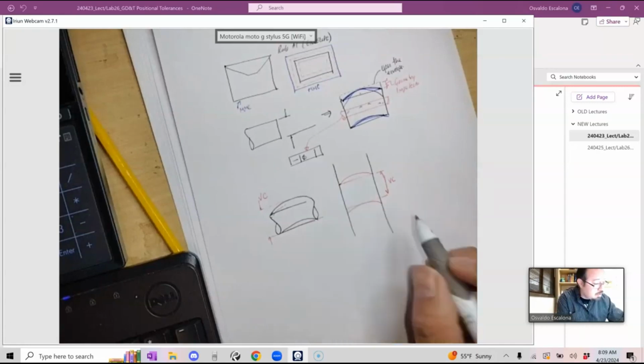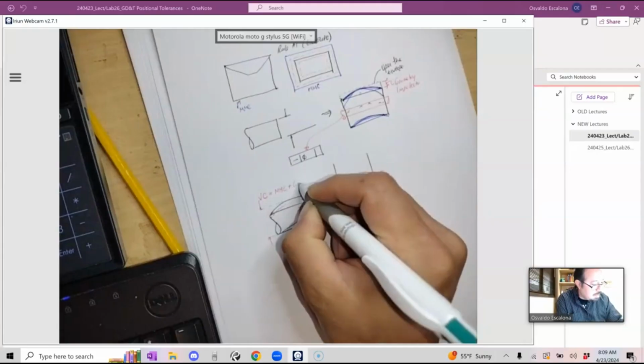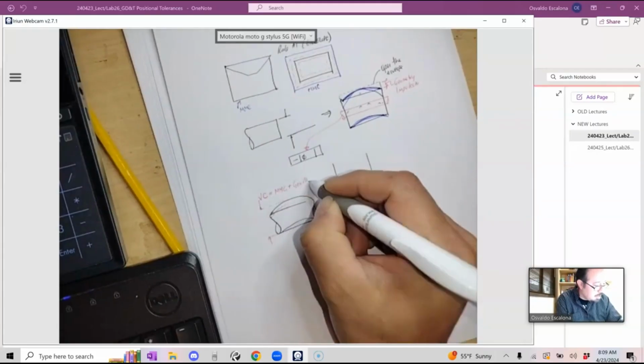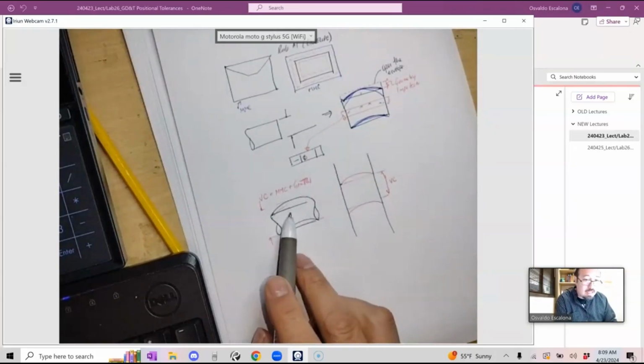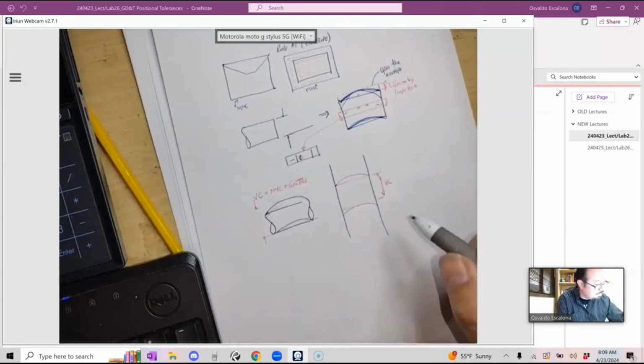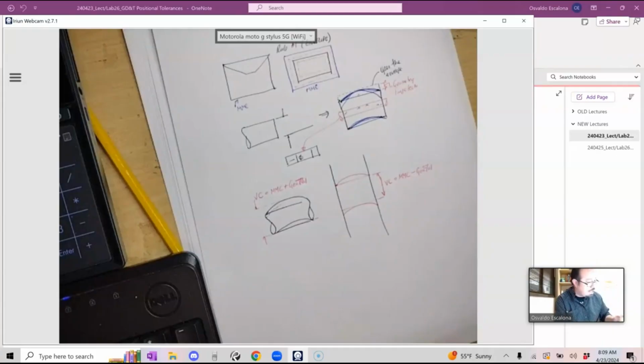So the virtual condition for a pin is the MMC plus the geometric tolerance, the biggest I can get plus the crookedest I can get. And the virtual condition for a hole is the MMC of the hole minus the geometric imperfection.